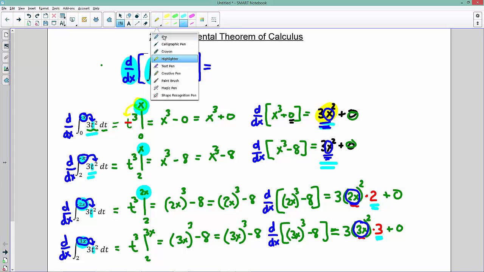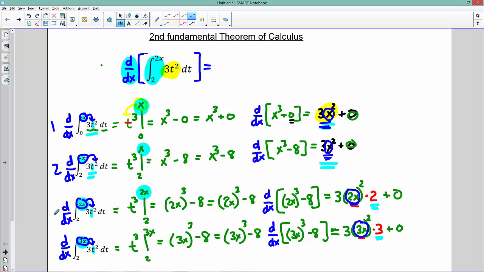So we already did this problem. This problem here is the third one. If this is problem 1, this is problem 2, this is problem 3, this is problem 4, okay? All right. I'm actually going to erase this because that's not what we're doing. I'm just showing you that really quick, but that's not really what's happening here yet. That happens down here. So this is where we took the derivative of the integral. This is the integral with an x plugged in.